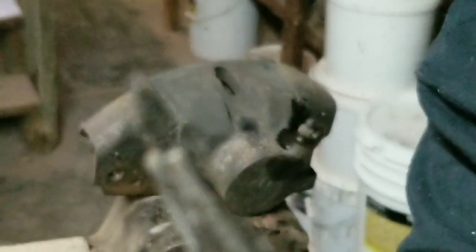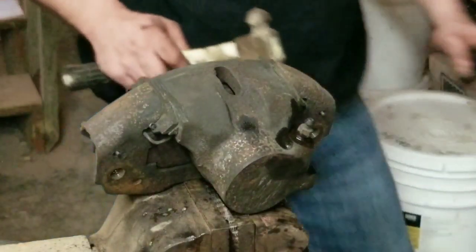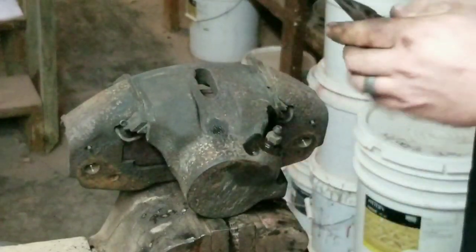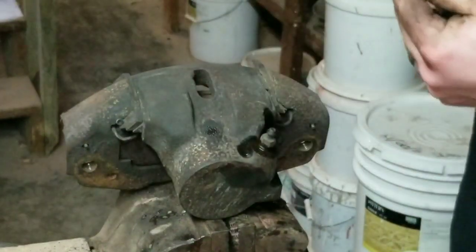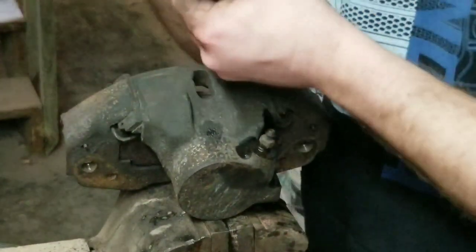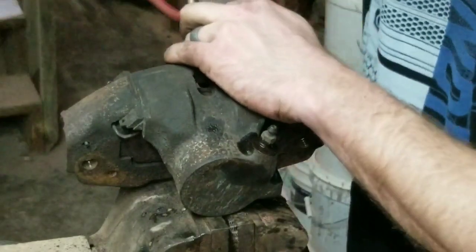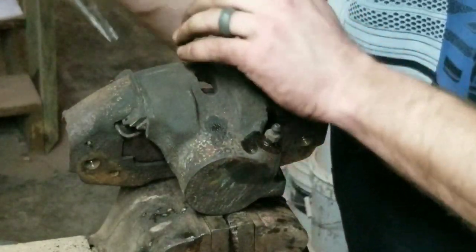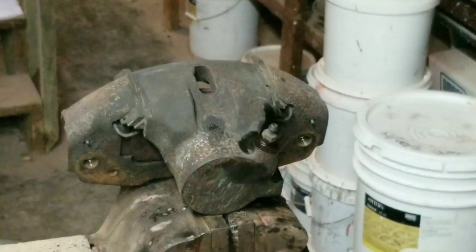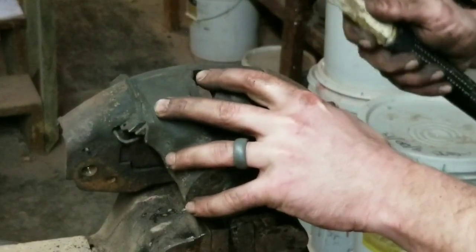See, there's one. On this, I'm going to have to tap it back just a shade. And myself, I'm going to go ahead and take both pins out just to be safe, so I know I don't lose them. So that way I got control over it. I'll go ahead and take these back two out. Uh-oh, got to do the same thing. Two pins. So then, I'll just knock these out.